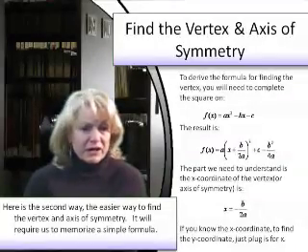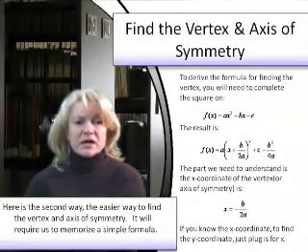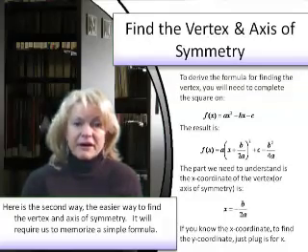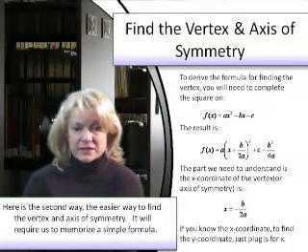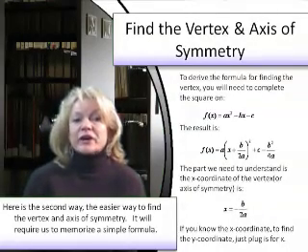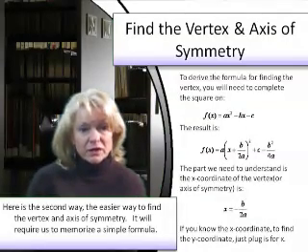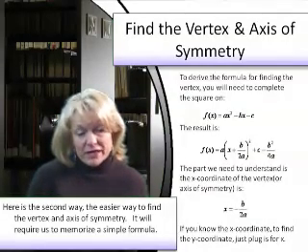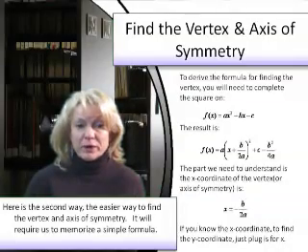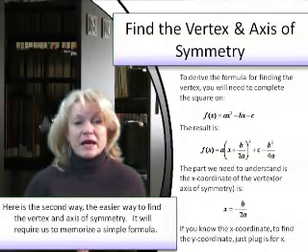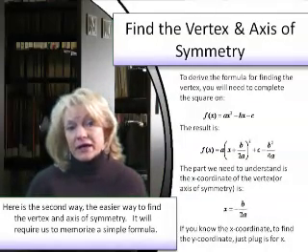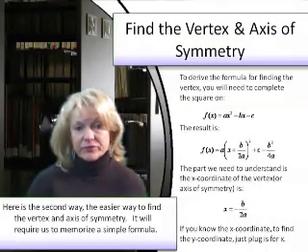We now move on to the other method of finding the vertex and the axis of symmetry. To find the formula that will help us in stating this information, we complete the square on the standard form of the quadratic function. What you need to have memorized is x equals -b over 2a. This represents the x-coordinate of the vertex and what we use for the axis of symmetry.